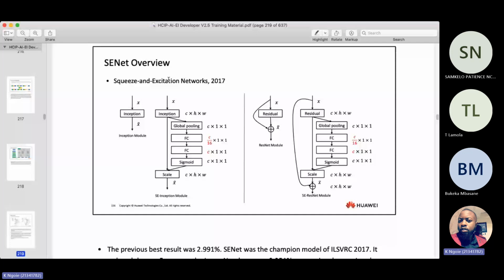The SENet is an architecture that will enhance the representation power of convolutional neural networks.